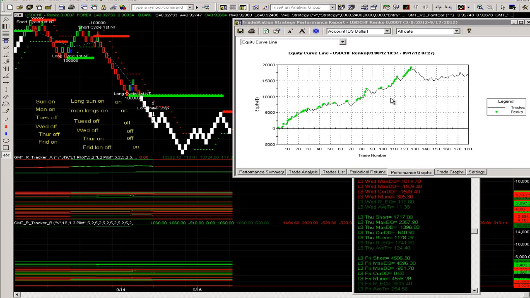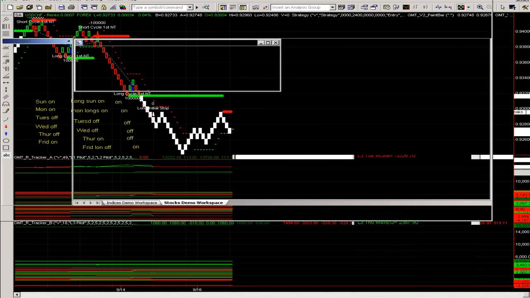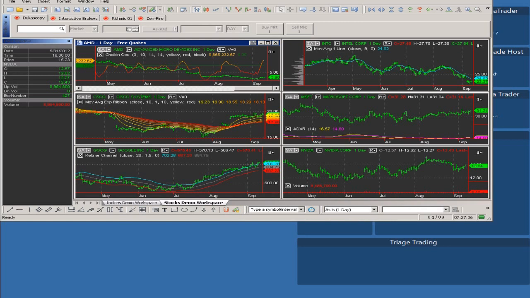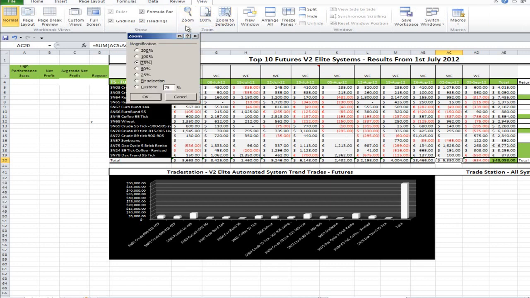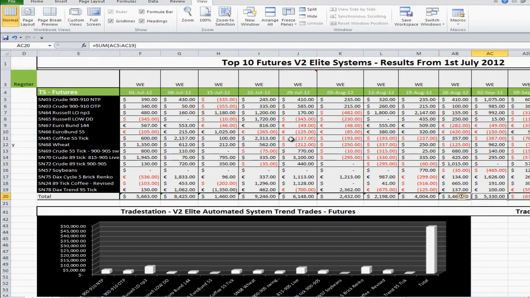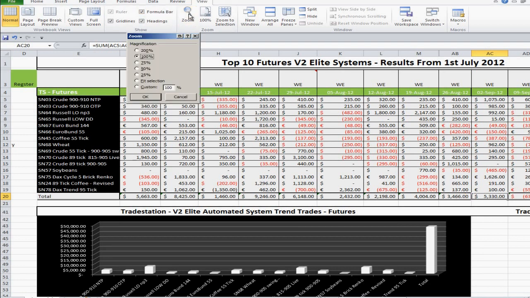So guys, when I mentioned to you about looking at the days of the week, it's definitely something that you want to test and track and monitor. And the reason why, and a prime example of this, is if we have a look at even the system number 55 running at the moment on our high performance system. So I'll just take you over to our spreadsheet here. I'll just blow this up a little bit. Can everybody see that clearly? I'll just make this a bit bigger, and then I'll bring it into about 125.